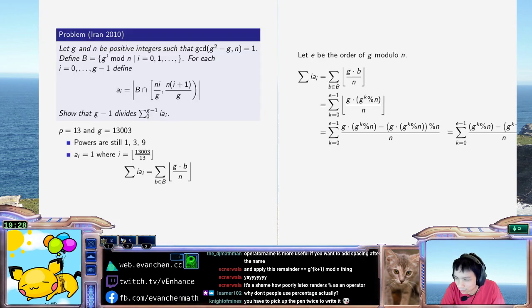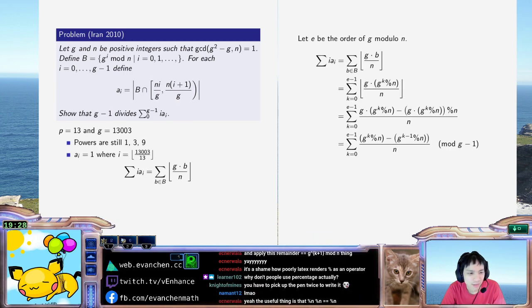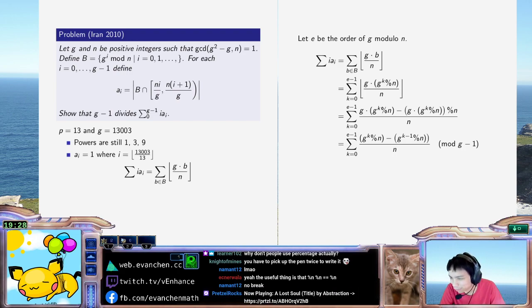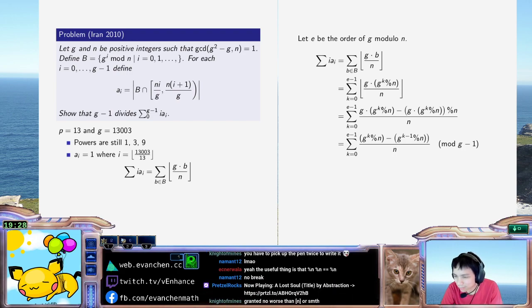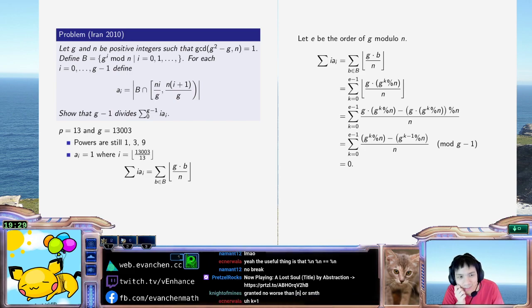Oh my god, this is amazing. I have an extra paren, don't I? Okay, so it telescopes! Alright, so it just telescopes to 0. We're fine. Oh shoot, yeah, k plus 1 is... yeah, k plus 1.